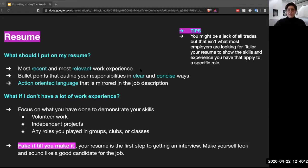There's a lot of pressure, I think, for people to feel like they need to demonstrate that they can bend over backwards and perform any duty that an employer puts on them. But realistically, being a jack of all trades is not something that actually sells your skill set. Being adaptable and solution oriented, and verbiage that points to the fact that you are quick on your feet and can do a lot of different things, are good to include. But if I'm looking to hire someone to be a teacher, I want to know what their experience is teaching.